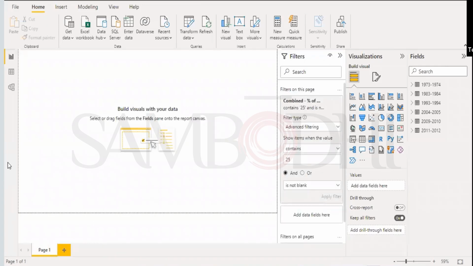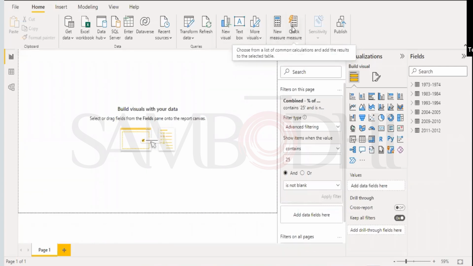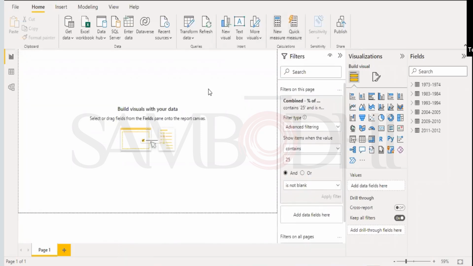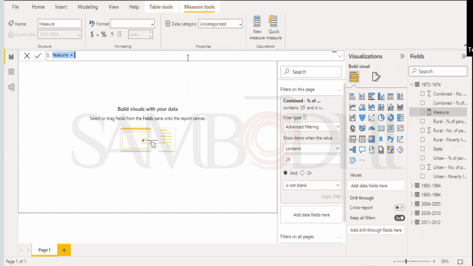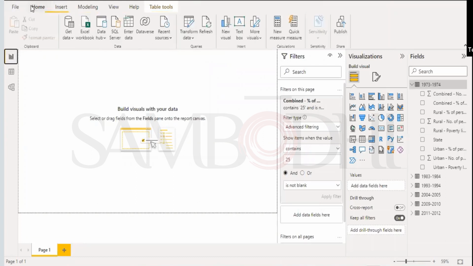This is what we have as far as the home menu is concerned. There is a text block that you can add. You can also add new measures or quick measures. You can write a DAX expression that calculates a value from your data. Quick measures are also available here. You can write here the different expressions that you want to put in. Of course, I have not reached this, so I'll take this a little later for you all working on it. These are the new measure options that show up, but it's not what I'm looking at right now.